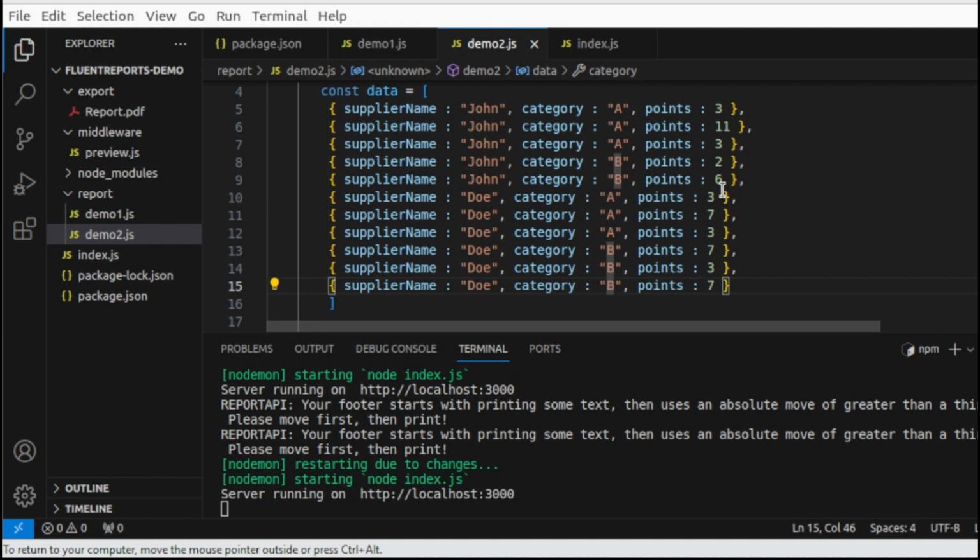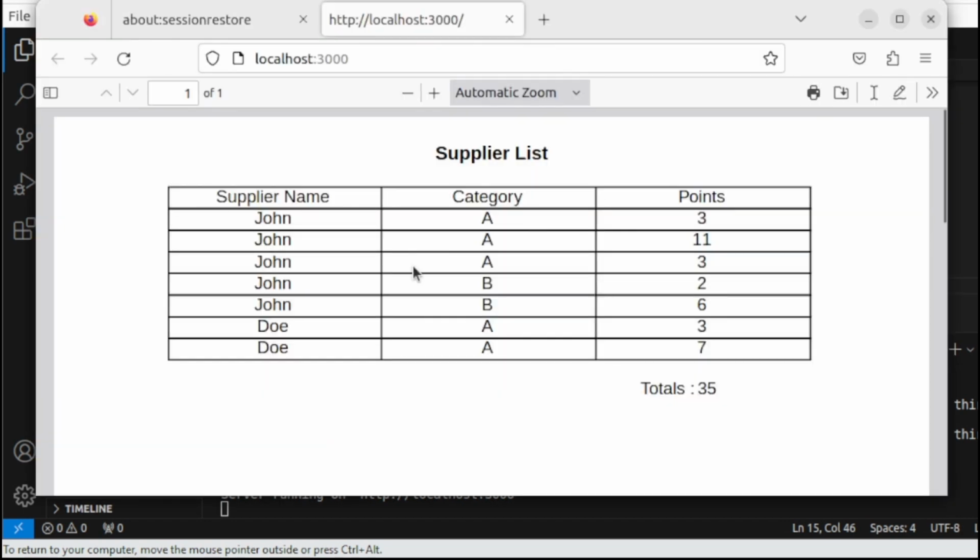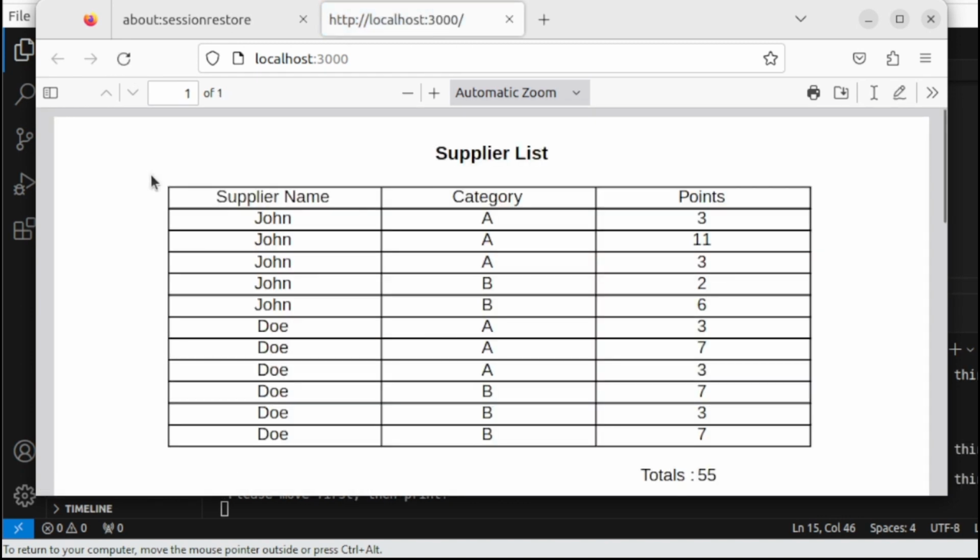So for this test, we need to see how it displays once the total rows increase. So that's it now. From here, let us reload our page, and there you go.